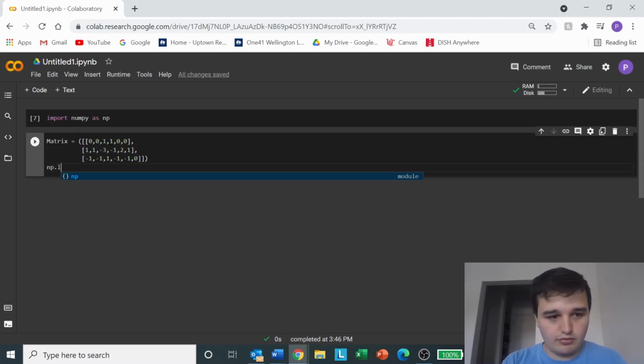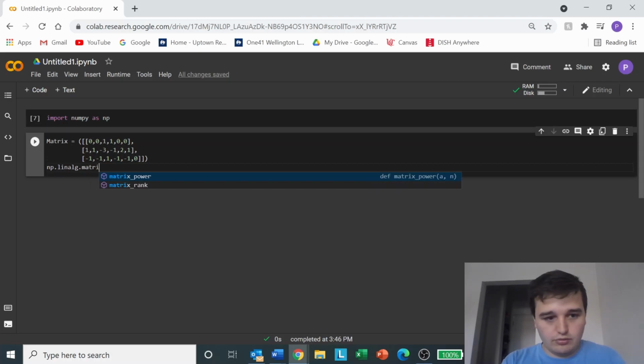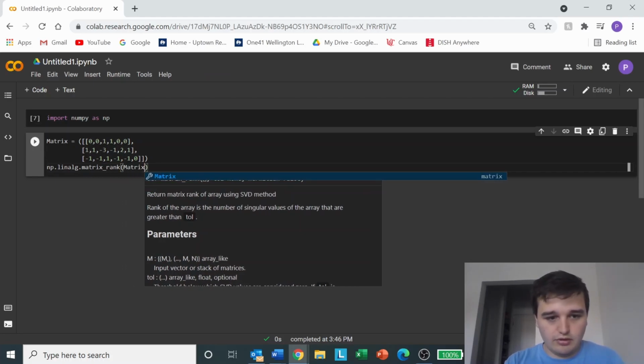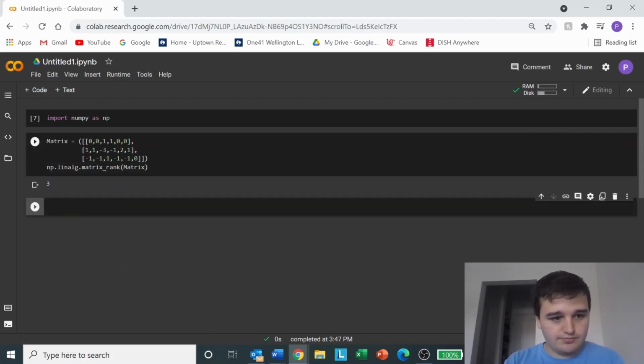And then we need to go into the linear algebra. So NP, from numerical Python, we're going to go into the linear algebra catalog, and find the rank of that matrix, and our variable is called matrix. So let's shift enter. That gives us 3. So now we know that the rank of our matrix is 3. And so now we can go back and find the number of variables, 6, minus the rank of this matrix, 3. 6 minus 3 is 3. So we should have 3 dimensionless units coming out of this, but we'll go ahead and head back.